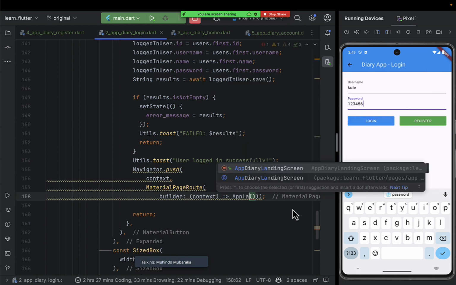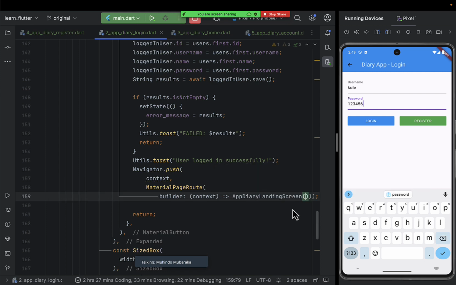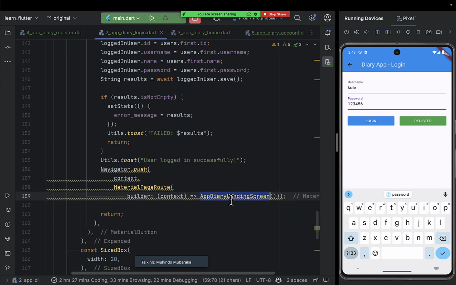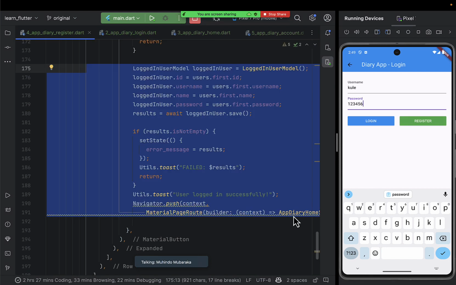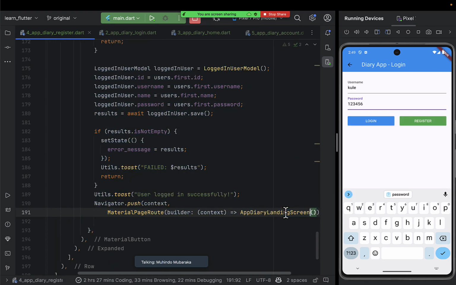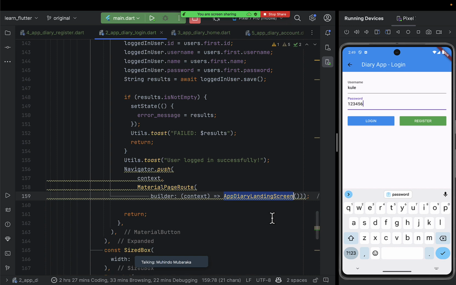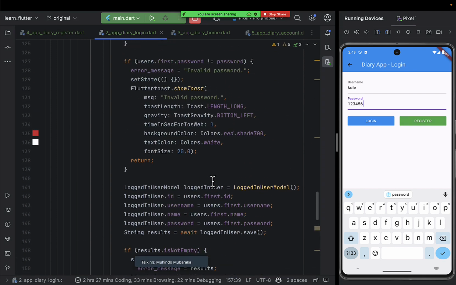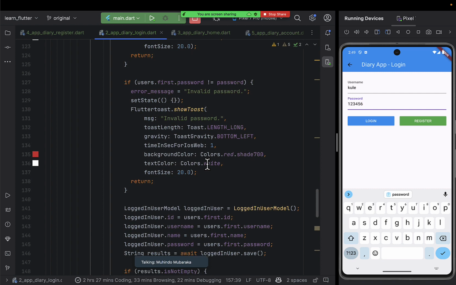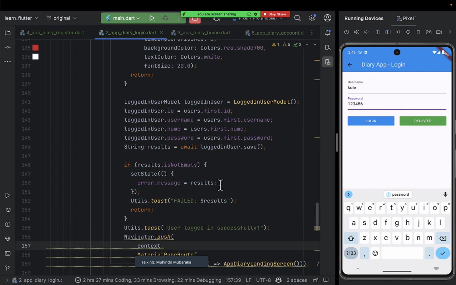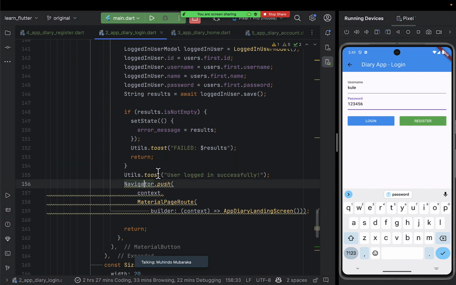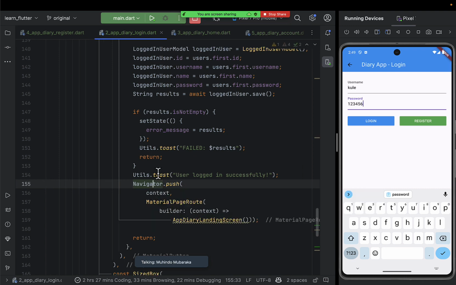So the main screen, the app diary splash screen, landing screen. The landing screen should be the only one responsible to check was the person really logged in, and then it moves them either to the login page or to the home page. So I can do this one here. I also do it here. All right. Yeah, so that's it. Okay, so I hope this is very well explained, and I hope you have understood what we are trying to do here. All right, so after doing that, let's go ahead and now try to log in the user.